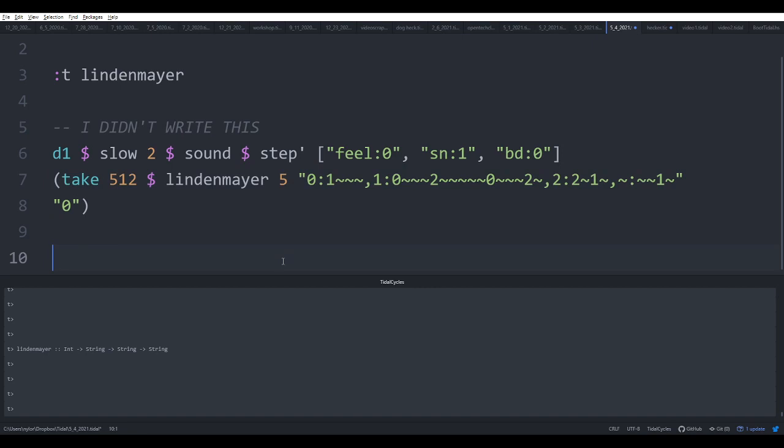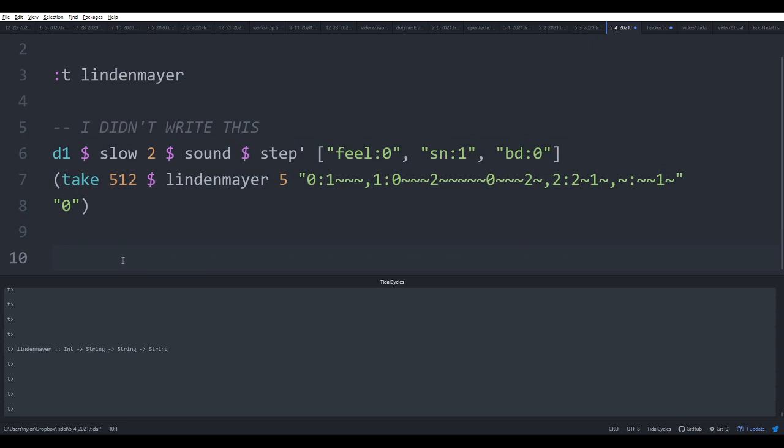Ever since then I thought this is a fun little function, but I've never found really good uses for it other than what this example here is: just taking it, slowing it down, and hoping it's vaguely the rhythm we want.